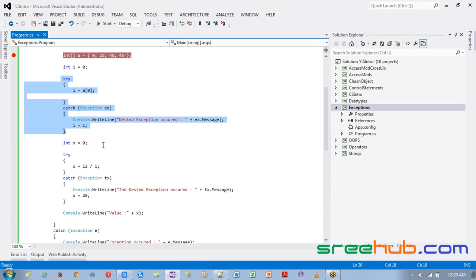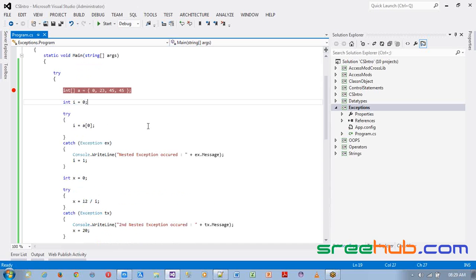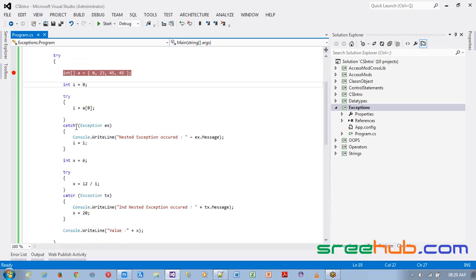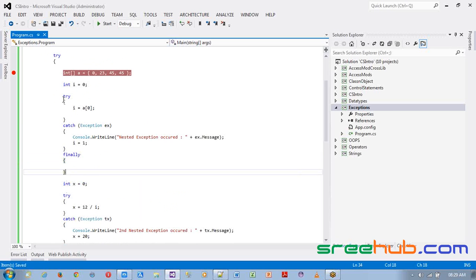This is how we can handle exceptions and the internal or nested try catches. And also in the nested catch, if there is any exception, we are actually doing some initialization to that. So this is how we normally handle exceptions. And for the nested try catches, yes, you can also have finally. Now this finally will be executed specific to this, right?